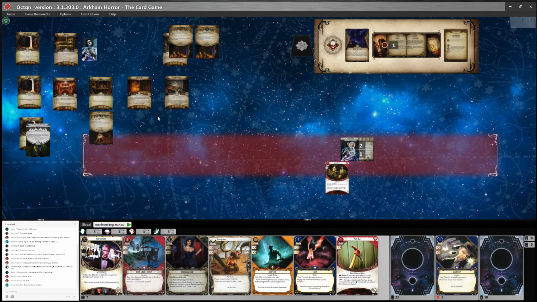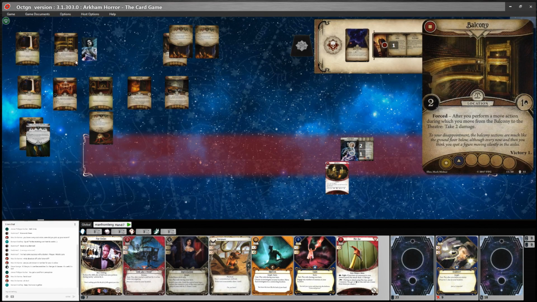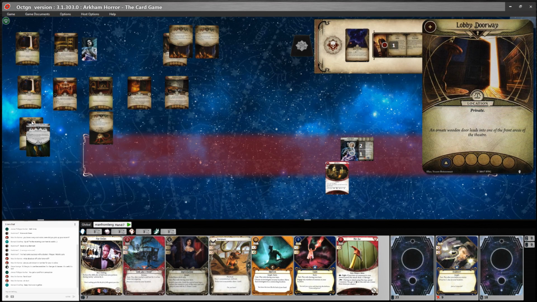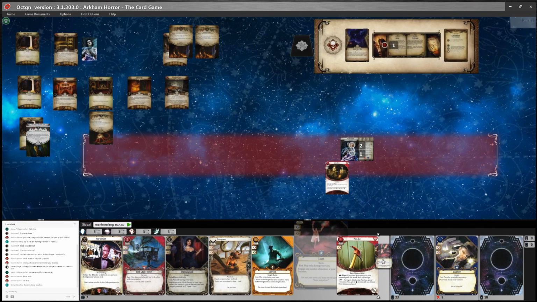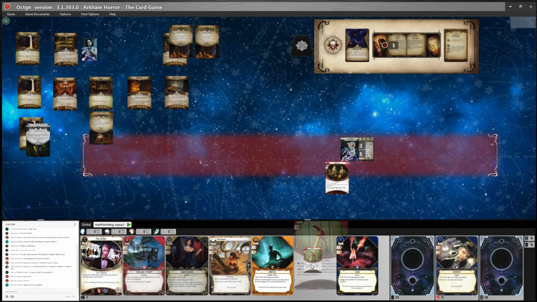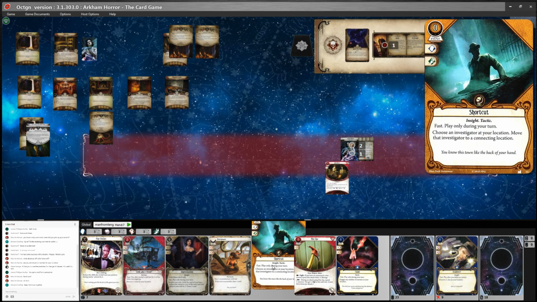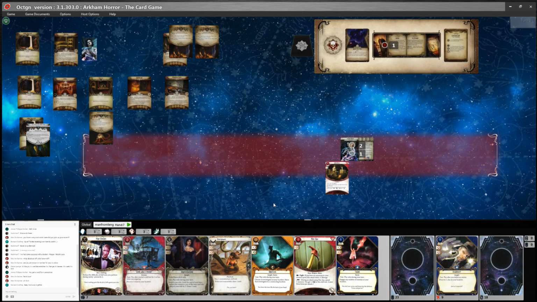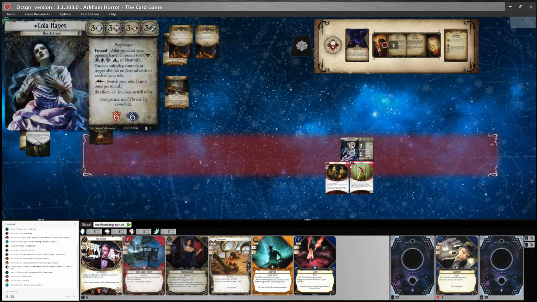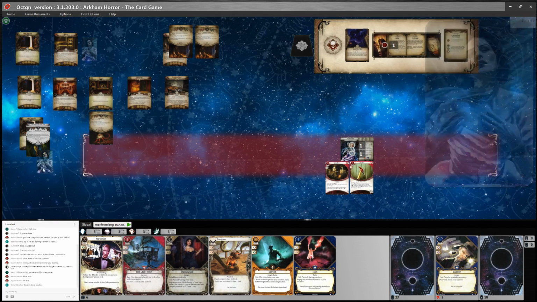What is our plan now? The plan is to kill the man in the pallid mask. We can go 1, move to the lobby, 2. We are a guardian, I believe, is what we were. Yes, we were a guardian. Okay, so we're going to need to switch if we want. Okay, so if we switch to survivor, drop the fire axe for 1, and move twice.